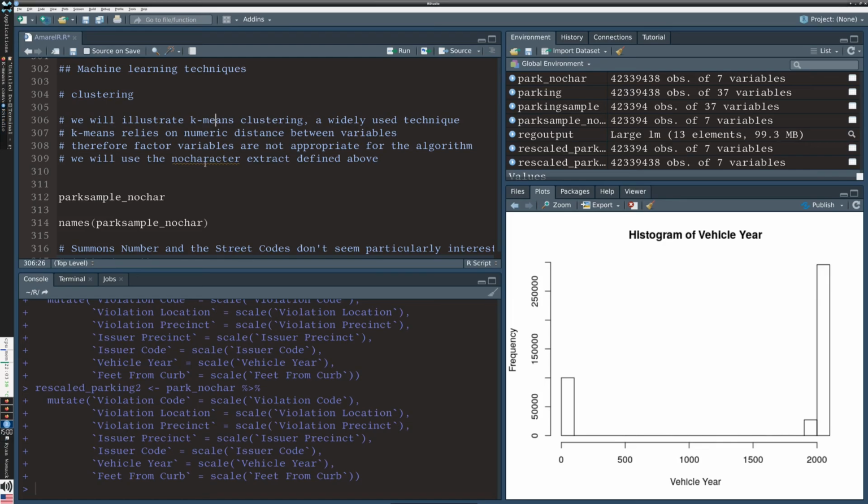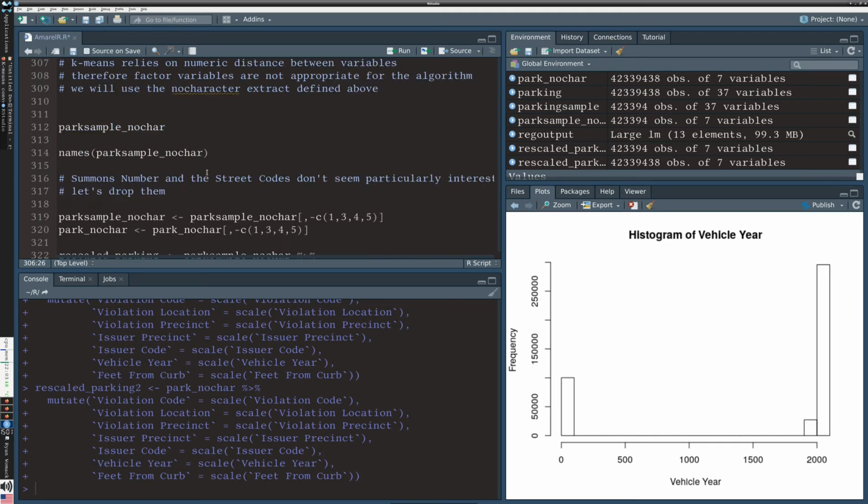A couple of things to note: it requires numeric variables. We're computing a Euclidean distance, so we can't use character variables or factor variables, unless you wanted to convert them to numeric measures, which you could do. So I'm working with the no character data extract that we constructed earlier.